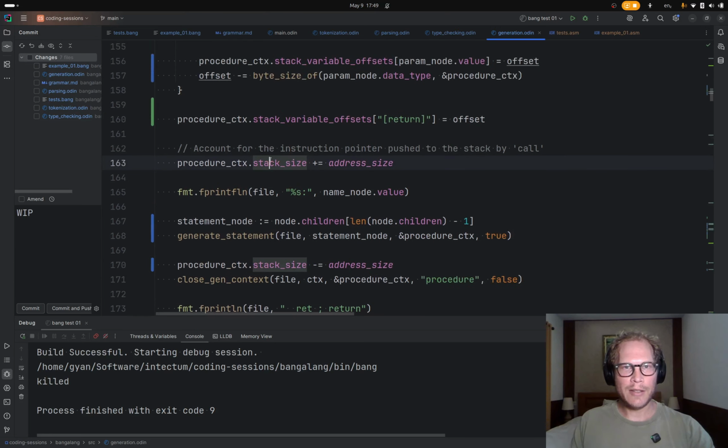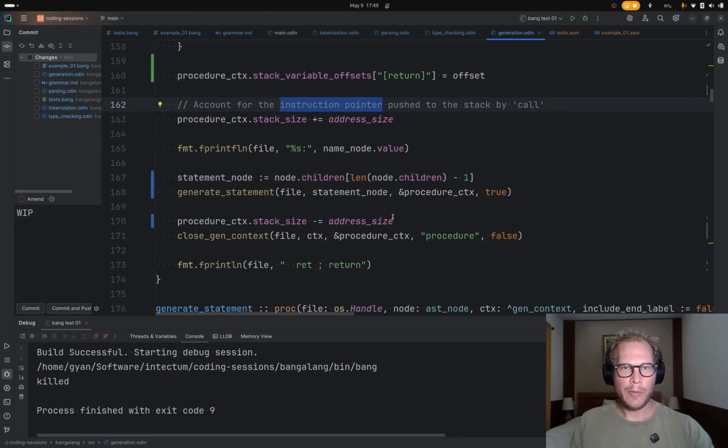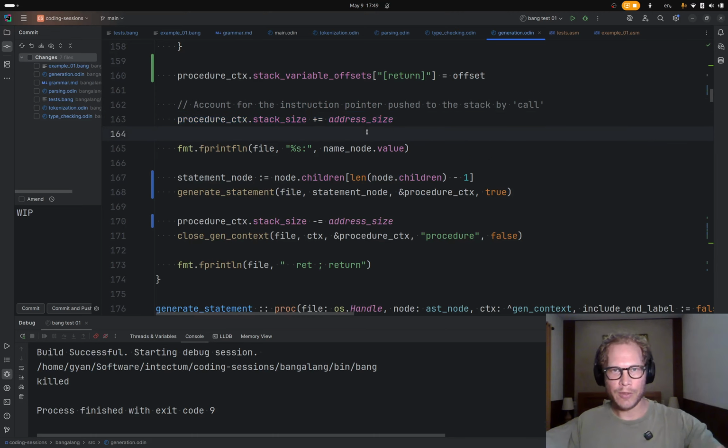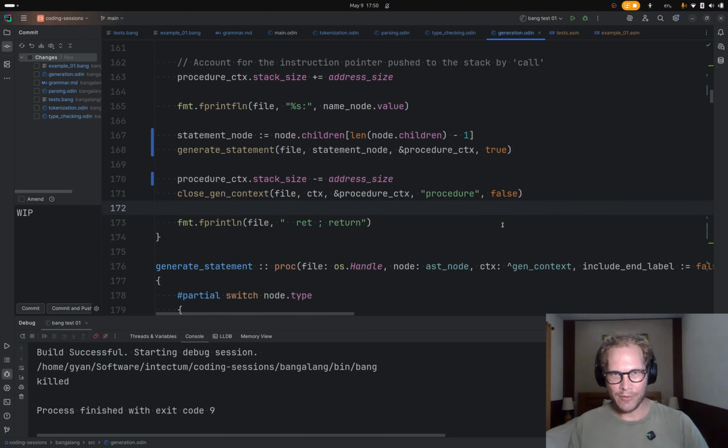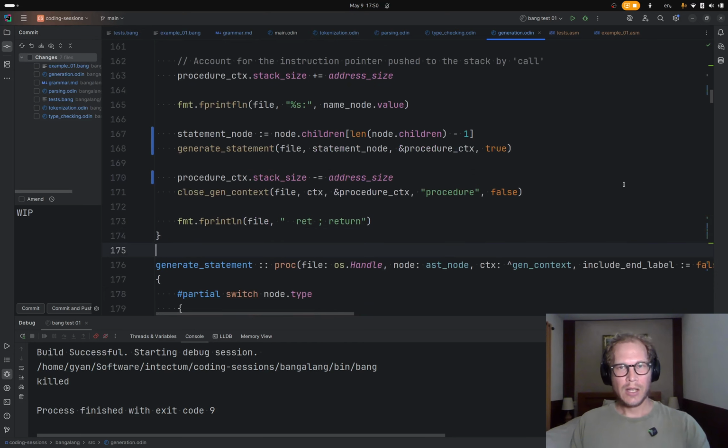So this stack size is going to include the instruction pointer, that's this guy here, plus anything else we allocate. But the instruction pointer gets deallocated by the assembler. We don't need to do that. So we need to account for it when we're positioning our variables. But then at the end, we need to remove it from what we deallocate. We don't manually deallocate it. It gets done for us. So that's why we would remove it from there.